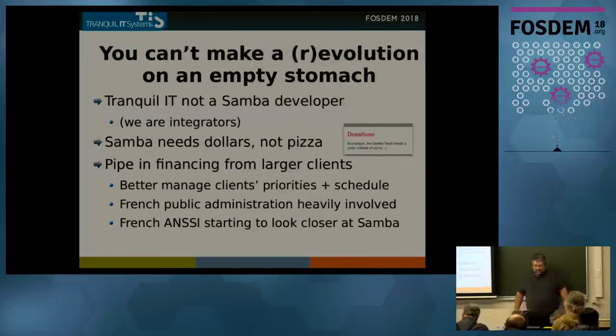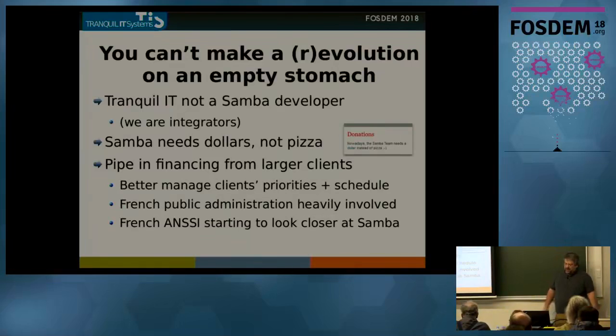And one last thing I wanted to point out is that a few days ago, last week, Andrew Bartlett gave a talk in Australia speaking about the evolution of Samba and about the French government and so on. And there were many comments saying, oh well, SMB is old technology, it's dead, and whatever. Well, I wanted to say that the Samba team is alive and kicking, and there are many very great developers working hard. Ourselves, we are not Samba developers, we are integrators. And Samba needs dollars, not pizza. It's written on the website.